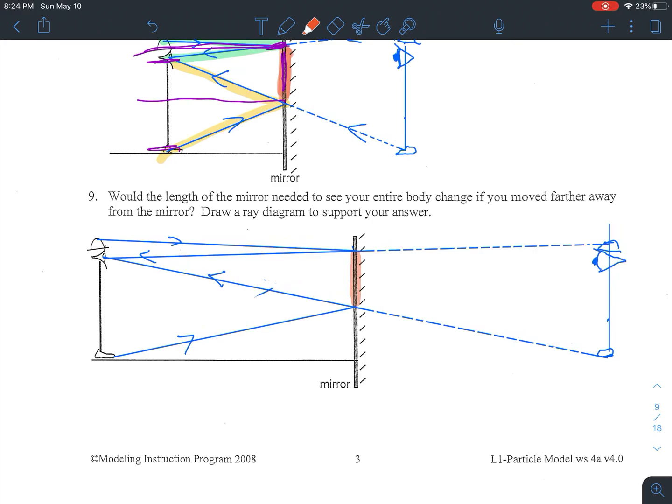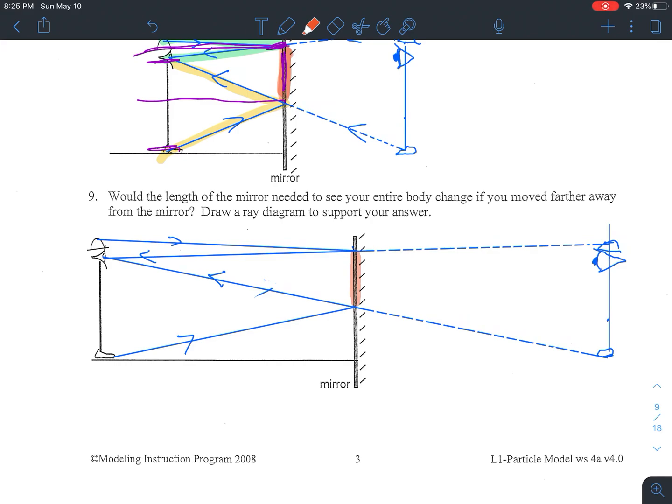Interesting. You would think it would have been either smaller or bigger. So this is another trick that our mind plays on us, that if you back up from it, so if you go real close, if you have a full-length mirror in your house someplace, or you go real close in the bathroom, and you could see a certain amount of your body. If you back up, usually you could see more. But what we're not thinking of is our eye is tracking up and down. So you're looking at the top of your head, and then you're looking at your feet. And that small amount of movement of your eyeball moving up and down you're not perceiving.